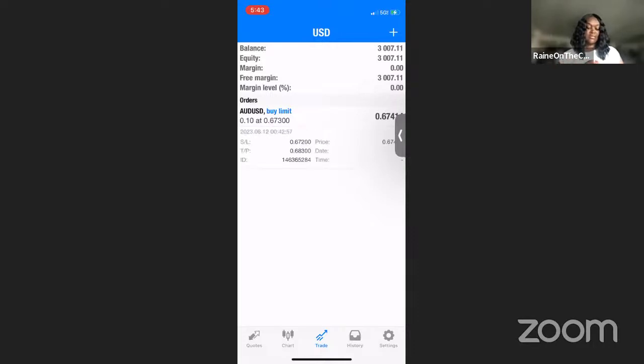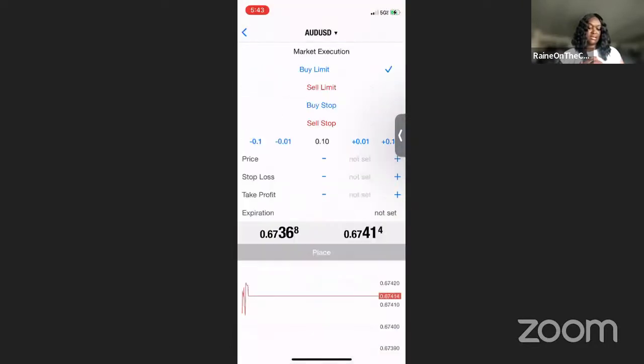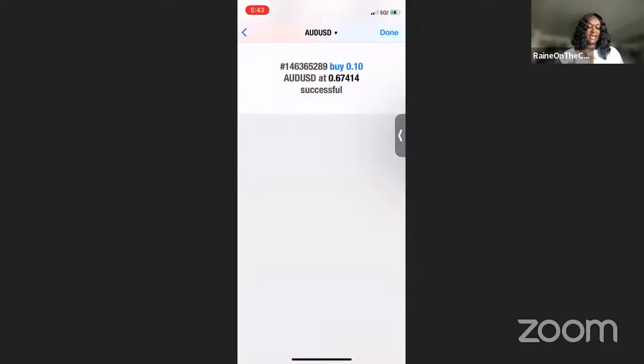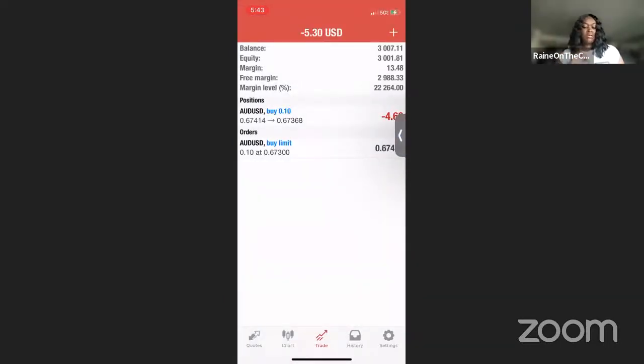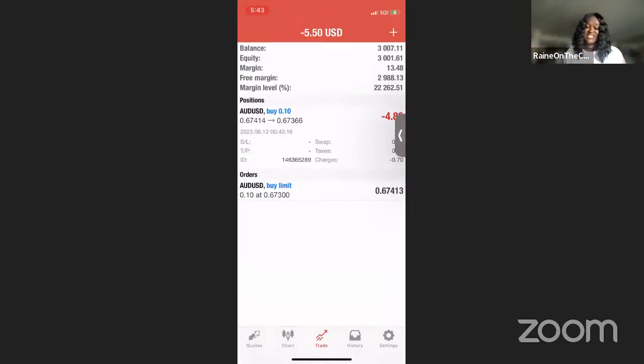Let's do the same thing, but with market execution. Let's hit that buy. All right. So right away, it's gone down. I haven't done any analysis, so that means things may be trending down because, hey, that's pretty steep. The charge is only 70 cents. And the spread is a factor as well.